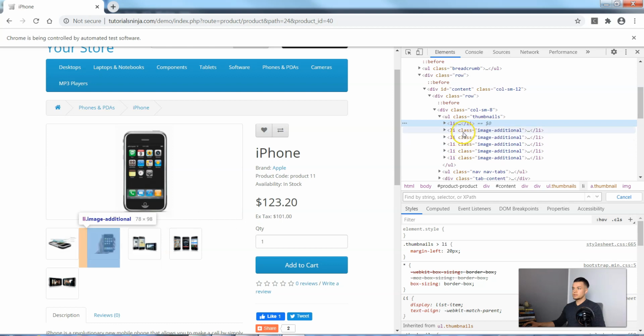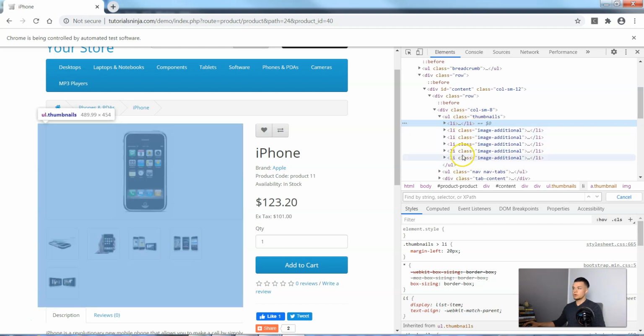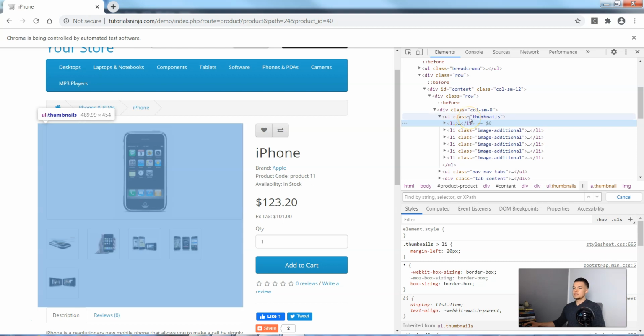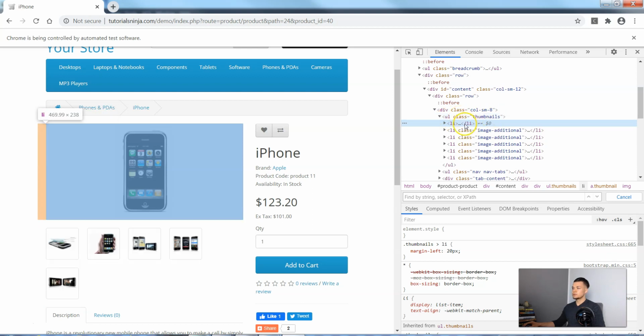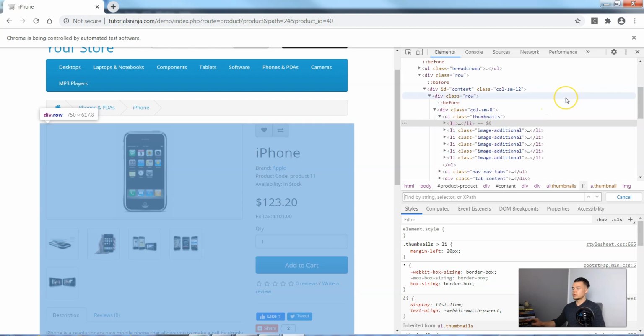We have 6 li tags and each tag is representing one picture. First of all, we need to get access to the first li, right? Let's say we want to start with the parent tag, with the ul tag, and then we want to traverse down to the first picture. Let's try and see if we can do that.